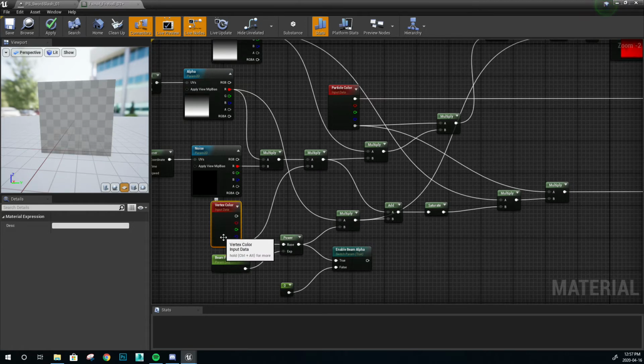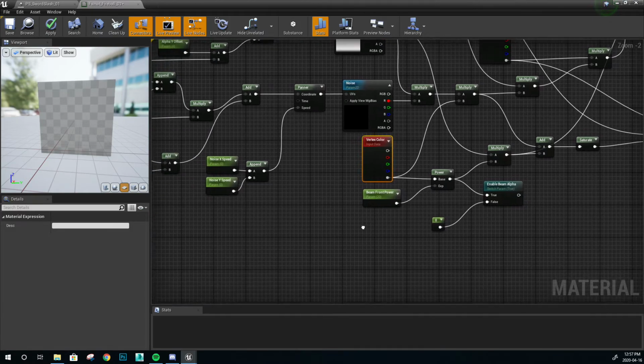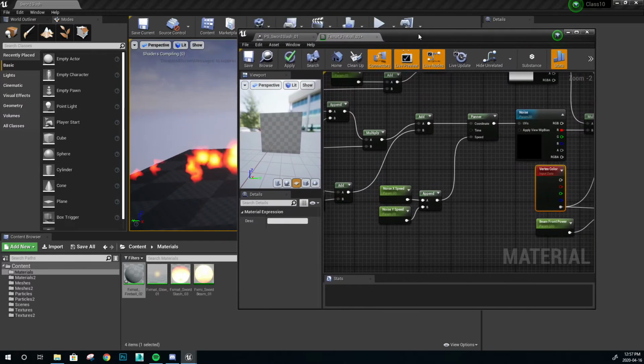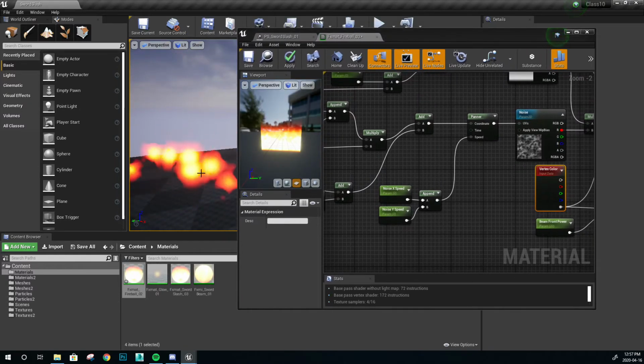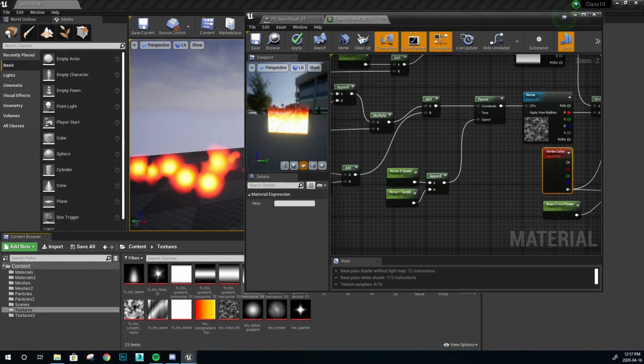Over here we were adding the vertex color, the vertex alpha actually, because it was already baked inside of our mesh. But now that we want a brighter part to be actually in the center, we're just gonna drag a radial gradient in there instead.